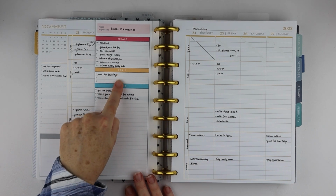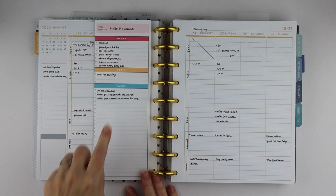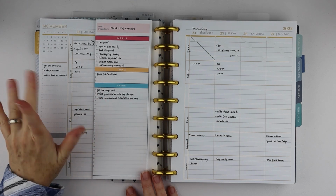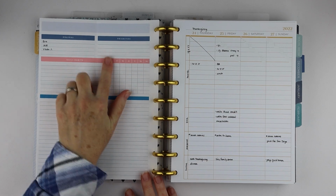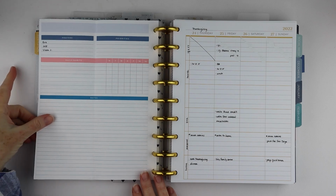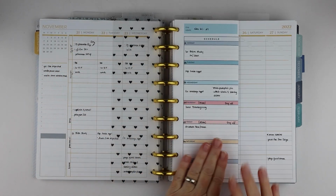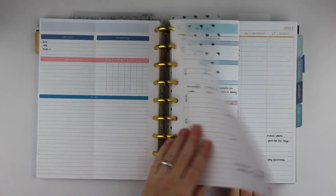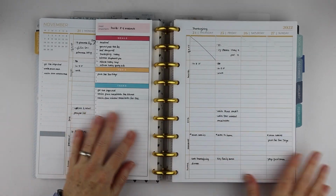There is a spot for top 3 for the week, meals, and then just a running task list. I haven't decided if I'm going to keep them here or over on this side. I'll figure that out. On the back, there's a spot for prayers, priorities, daily habits, and then notes. If I want to use those, I can flip it open to see it, but otherwise I'm just leaving it folded in half for the current week. When the week has passed, I'm just folding it open. So that's how I'm using these pages.